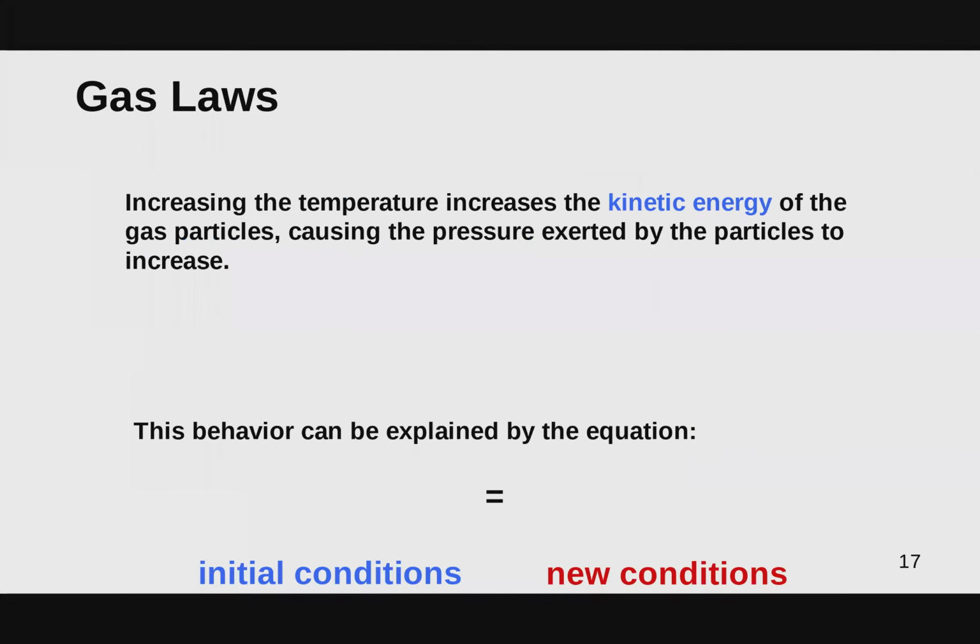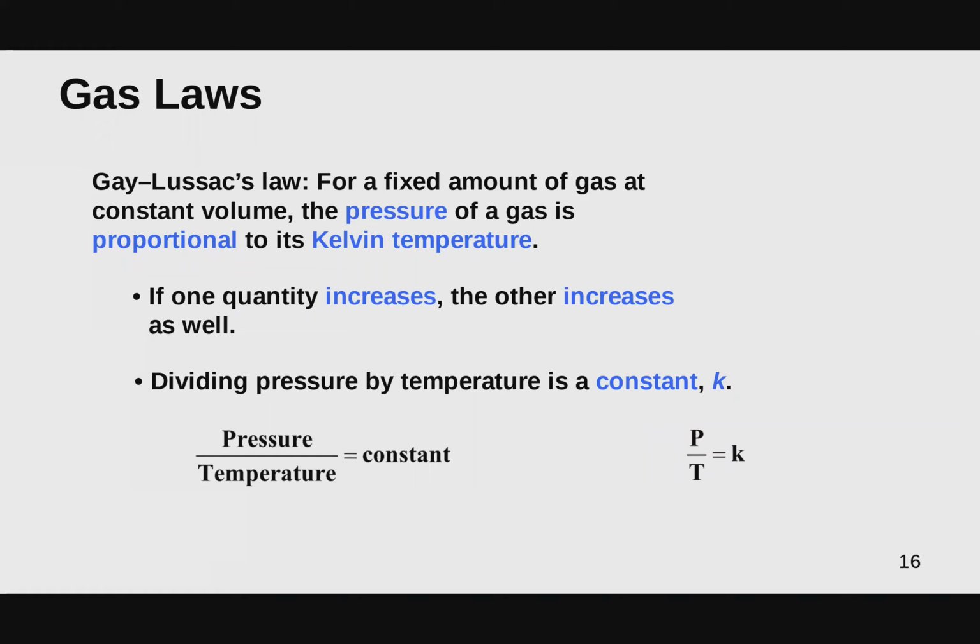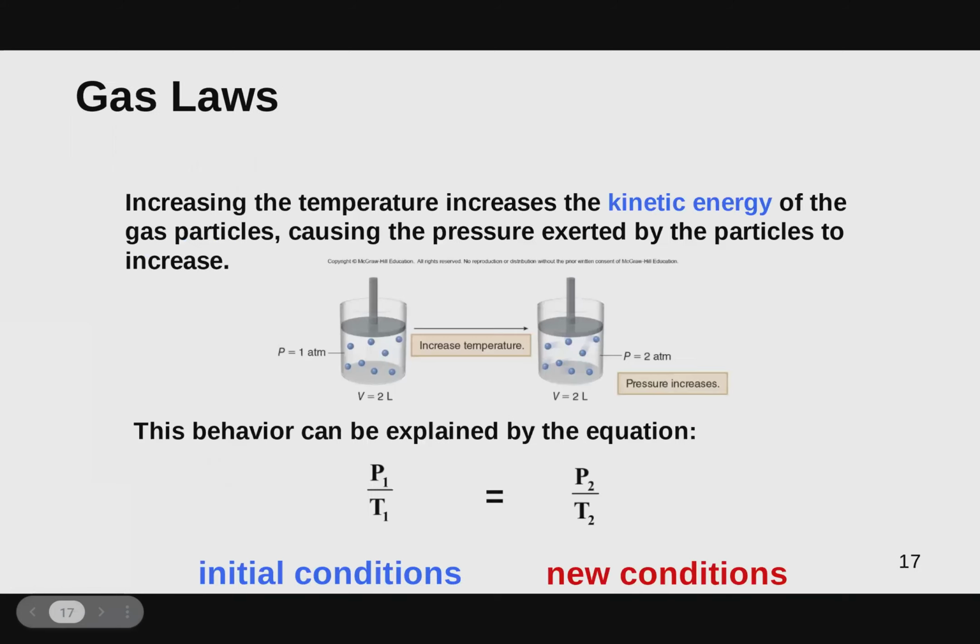On the next couple slides, we'll get into how we rope all these laws together into one nice simple equation. But what this tells us is P divided by T is equal to a constant, or pressure divided by temperature is equal to a constant. So very much like Charles' law, as we increase pressure, temperature should increase with it. Why? Because it's equal to a constant, and the constant never changes. So we can also express it as P1 over T1 is equal to P2 over T2.